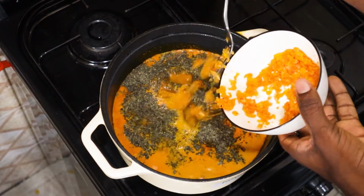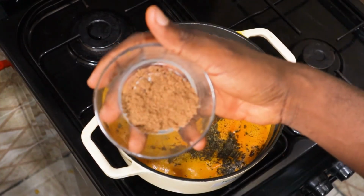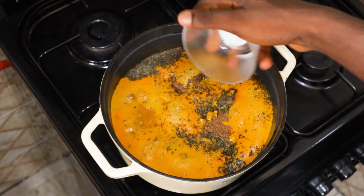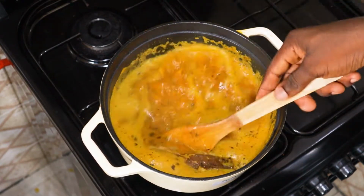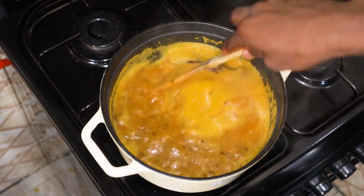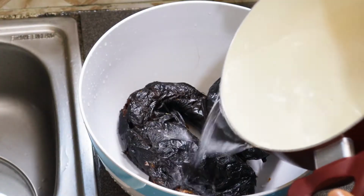And to that, I'm going to be adding my pepper and onion mixture. I am also going to be adding my banga spices. I ended up not using the other seed, the oroima seed. Hopefully I'm pronouncing that right. I ended up not using it because I just felt like it wasn't necessary. Now I'm just going to be stirring all of this together with the palm nut extract. Then I'm just going to allow that to boil for some time.